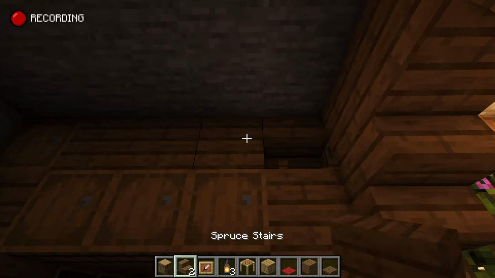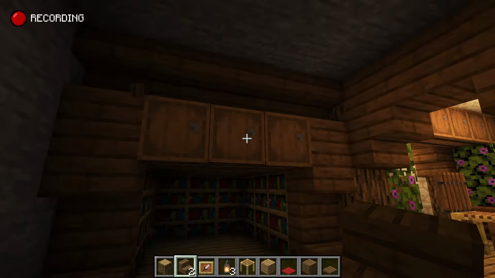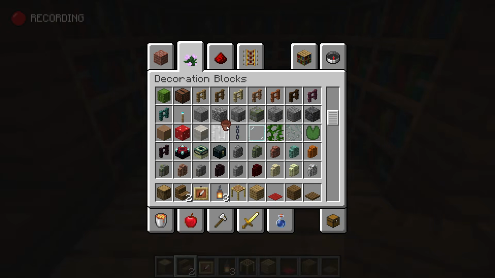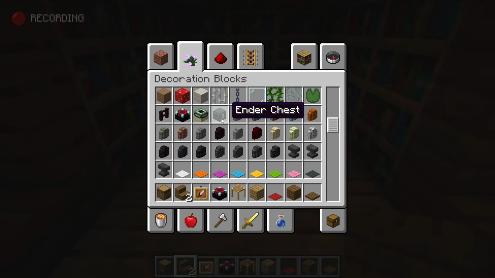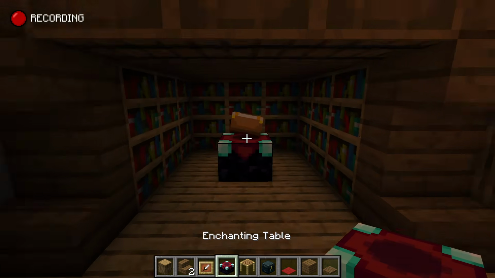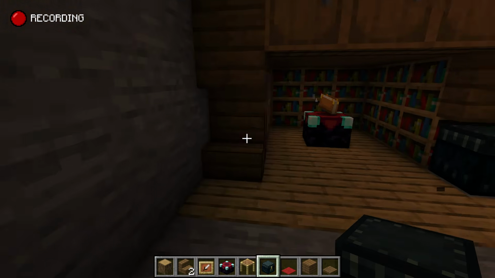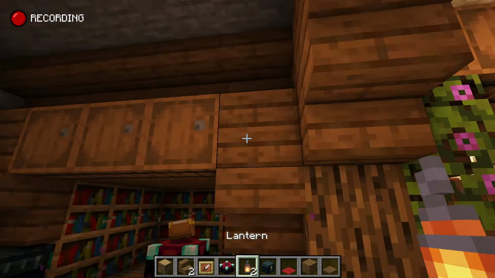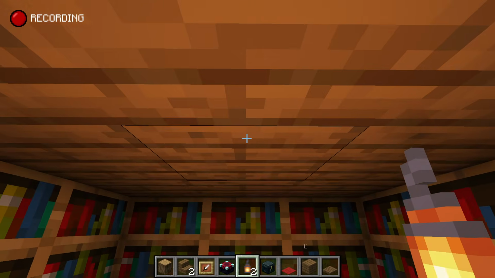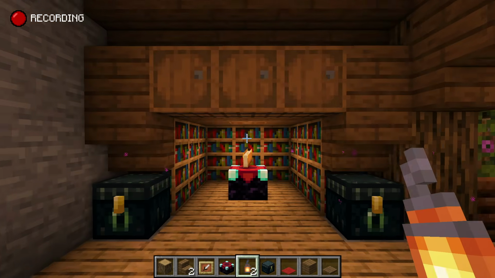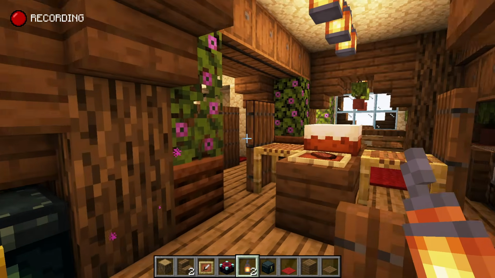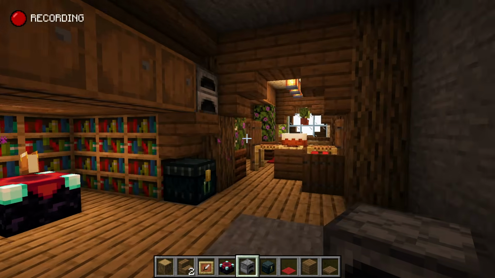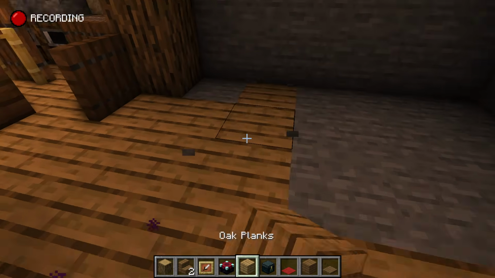Let's get some stairs going across the top. Just a bit more neater. And yeah, I don't know where this one is here. That goes in the middle. Right, put an end chest for people. And lanterns need some light. So we could take out that, put it down the middle to light that area up. And even more furnaces, practical things that you can put there, whatever you choose.